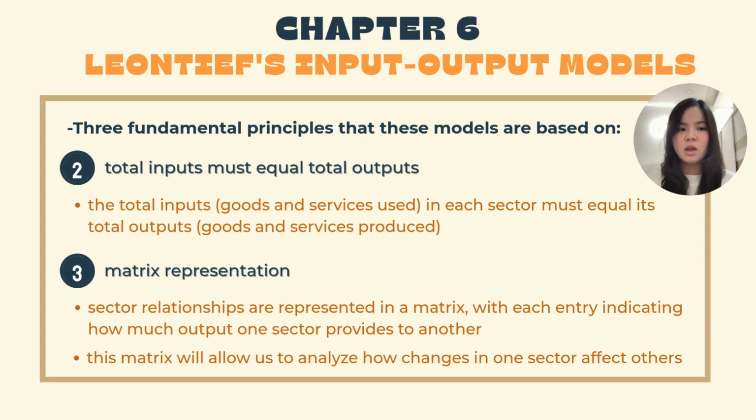To be specific, when constructing a table describing the relationship between sectors, each of the rows would correspond to a particular sector, and it shows where the sector gets its input from. Similarly, each column would also represent one specific sector and demonstrate where that sector's outputs go to, and this entire model could be transcribed into a matrix where how changes in one sector affect others can be observed and analyzed.